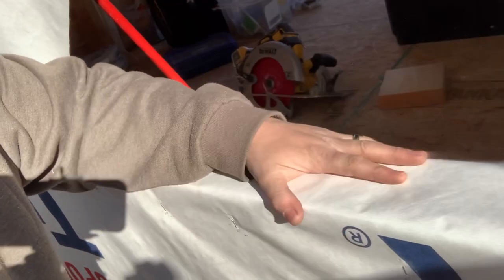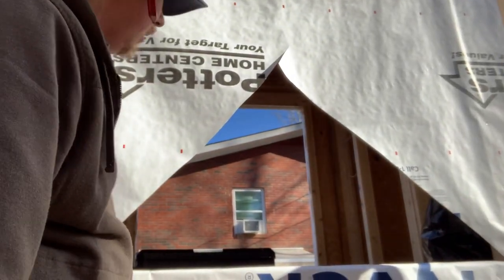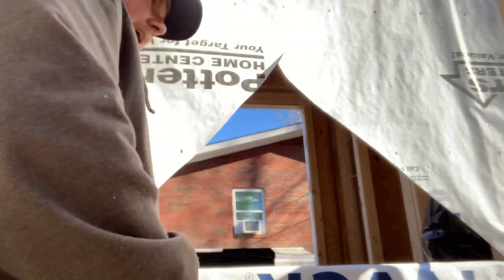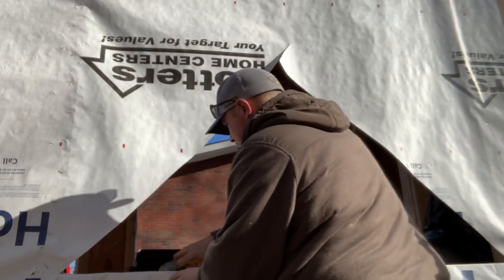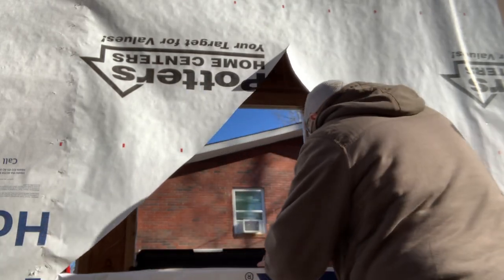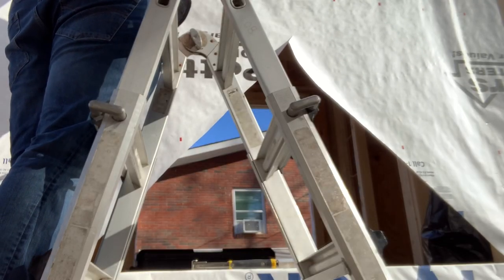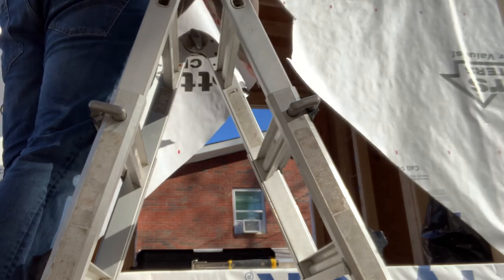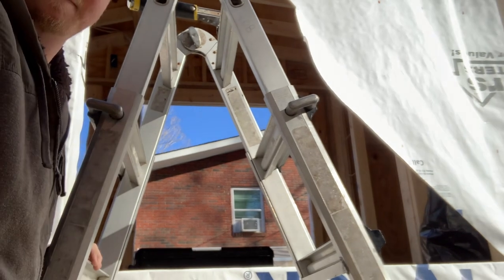This is what would be the window sill. On this bottom edge and along the sides, we're going to go ahead and staple it to the sill. Then I'll show you what we're going to do differently on the top. This is just to make sure that water runs out and away from the home and not into the home. The excess that's hanging inside the home gets cut off. Find the top edge, come down with an X, go to the other side, do the same thing.